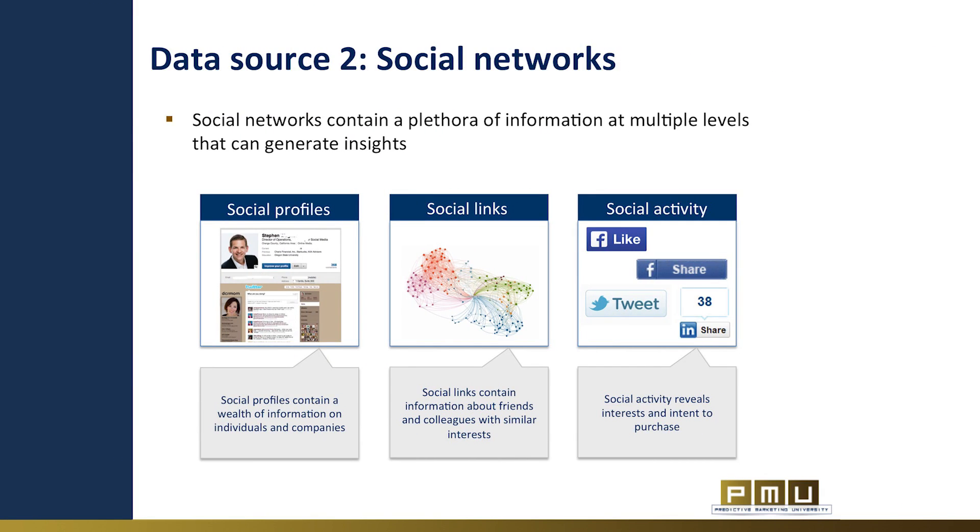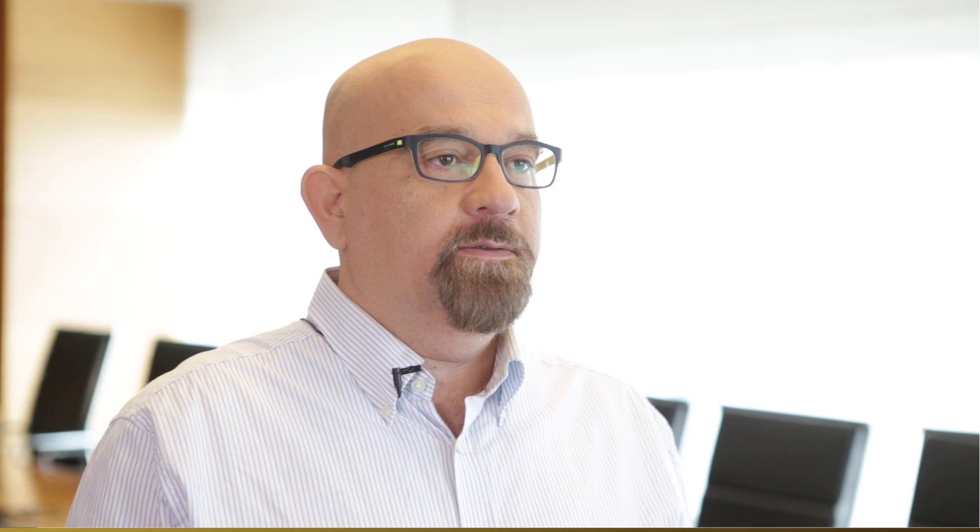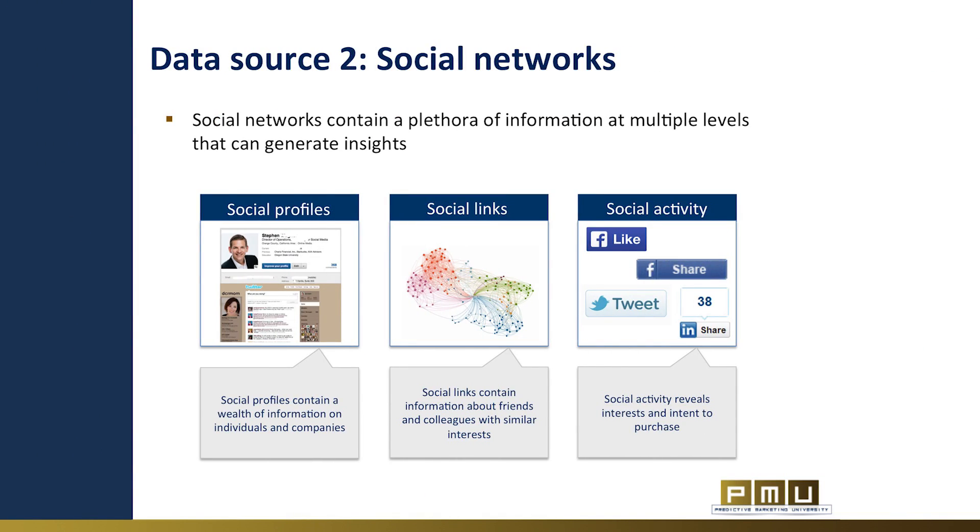Social links — this is what you can learn from looking at people's friends and colleagues. This is one of the hottest fields in math and computer science: network analysis. When you analyze the connections between individuals, you can form clusters that teach you about personal education, training, interests, goals and needs. A great way to visualize this was the LinkedIn tool called InMaps. LinkedIn's InMaps analyzed the connections of an individual to its network. The algorithm didn't know anything about the person except how people are connected. When you analyze the results, you do see clusters that make sense — friends from university can form one cluster, colleagues from a former job can create another. This is how algorithms that analyze big data can discover things that we as humans need more time and more knowledge to know.